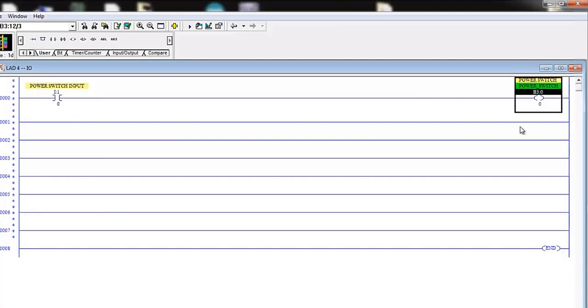Anywhere else will be this B3:0/0, and it might be 100 different places. That's fine. I will never need to change this bit. If there's ever a change to the electrical diagram, or another thing that happens from time to time, the input channel on the module breaks and stops working. And for that reason, we usually design a PLC to have maybe 25% additional spare input and output channels.